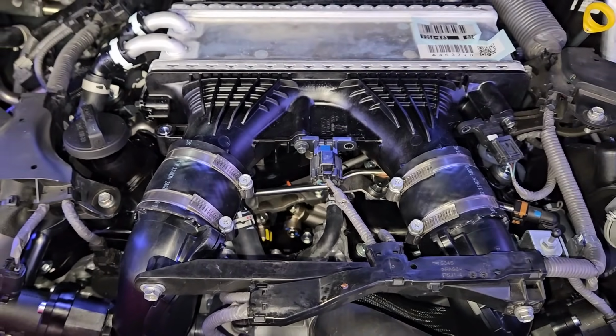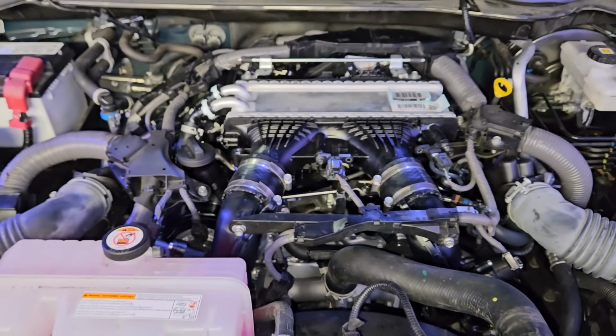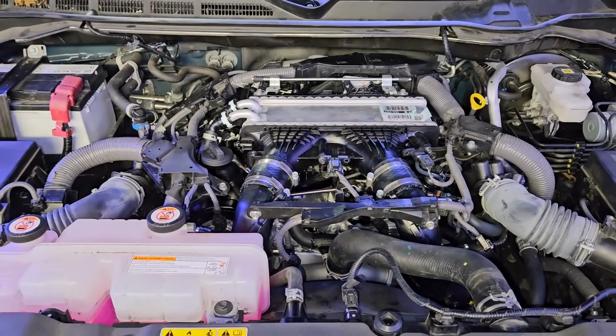So now you guys know the steps that it takes to remove the engine out of one of these 3rd-generation Toyota Tundras. So hopefully it put your mind a little bit at ease.